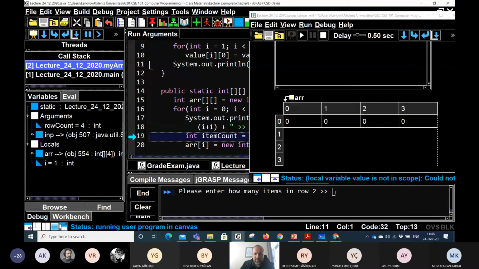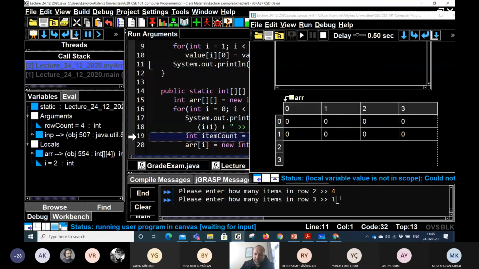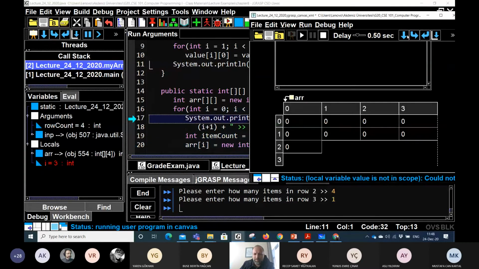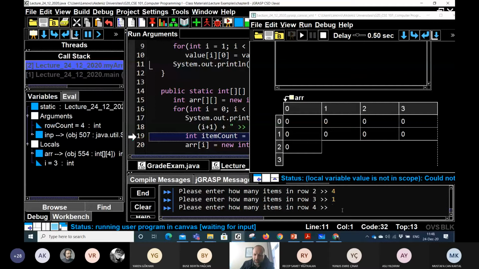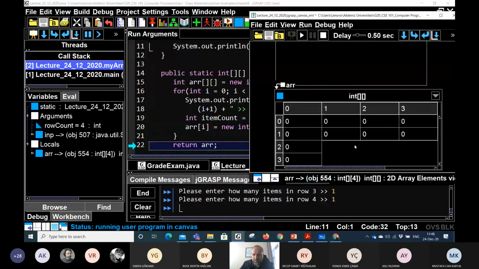How many items in row 2? How many homeworks am I giving? I'm going to give 4 homeworks. How many items in row 3? How many midterm exams am I going to give? I'm going to give 1 midterm exam. How many final exams? 1 final exam. And now look, I have a ragged array that contains all of those things: 6 quiz positions, 4 homework positions, a midterm exam, and a final exam position.